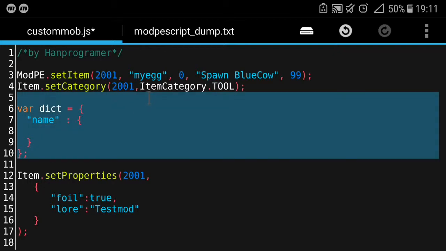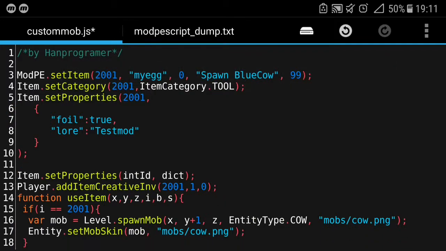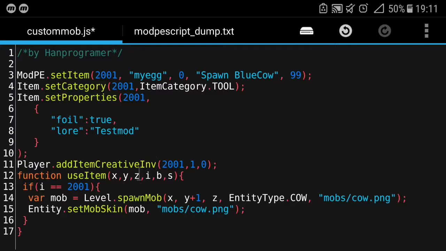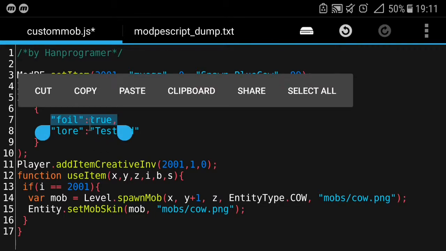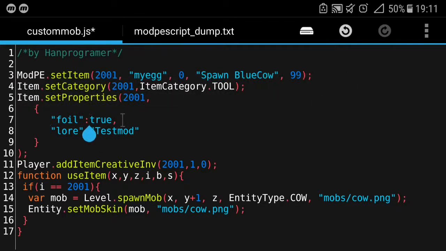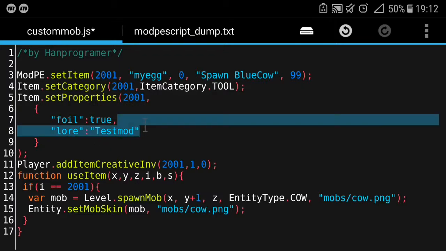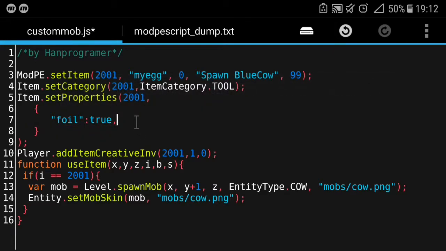So now let's get rid of this that I don't need anymore, and we put that and remove this again. So this is the Item.setProperties. We are setting the properties, which is foil equal to, put this line, and then you add a comma in the end to make a second line of the arguments, which I'm just testing, but I don't think it will work, so let's just remove this.